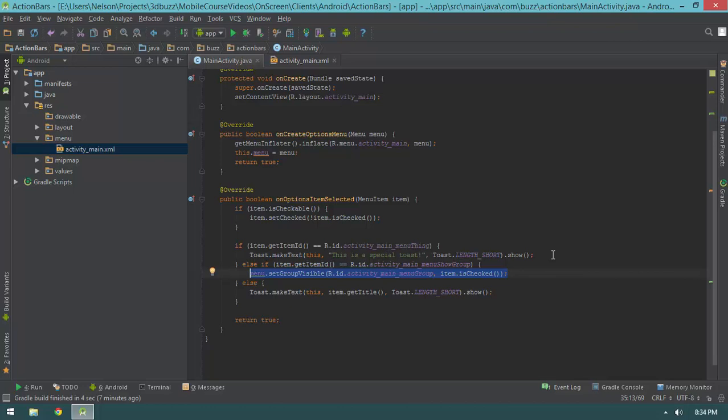So for example, if isChecked was false when this method was invoked, and you clicked on the item, this code will turn it into true. Then item.isChecked will return true, which is what we expect. So the order is important. The fact that we're performing this code up here first is significant for this to work as expected. Of course, there's one thing that I'm missing right here, but we'll take a look at how to fix it in a moment. Let's go ahead and verify that this works so far.